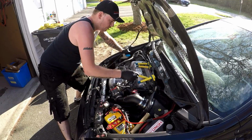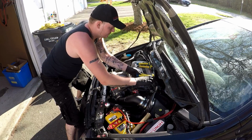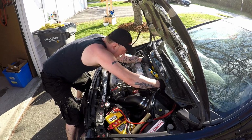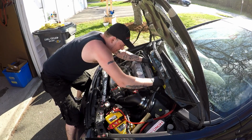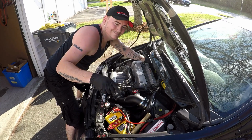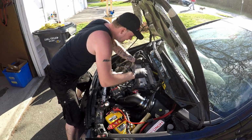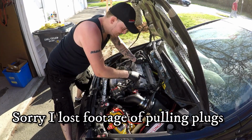So after you pull out all your coil packs, you're going to want to put them up to the back and just out of the way here. While we do this process, we can just slide them all to the back. And don't forget which order they go in. And then the next thing you're going to want to do, pull your plugs. Let's do it.